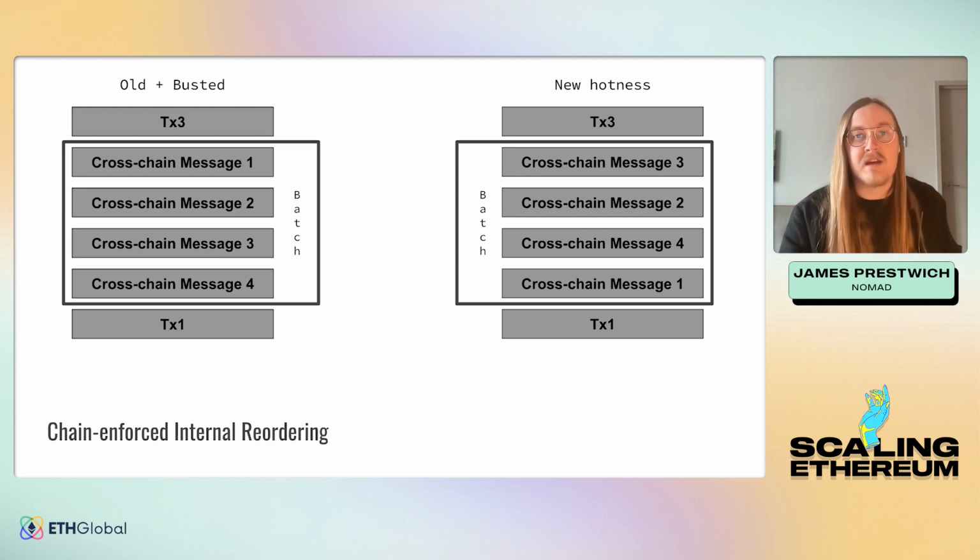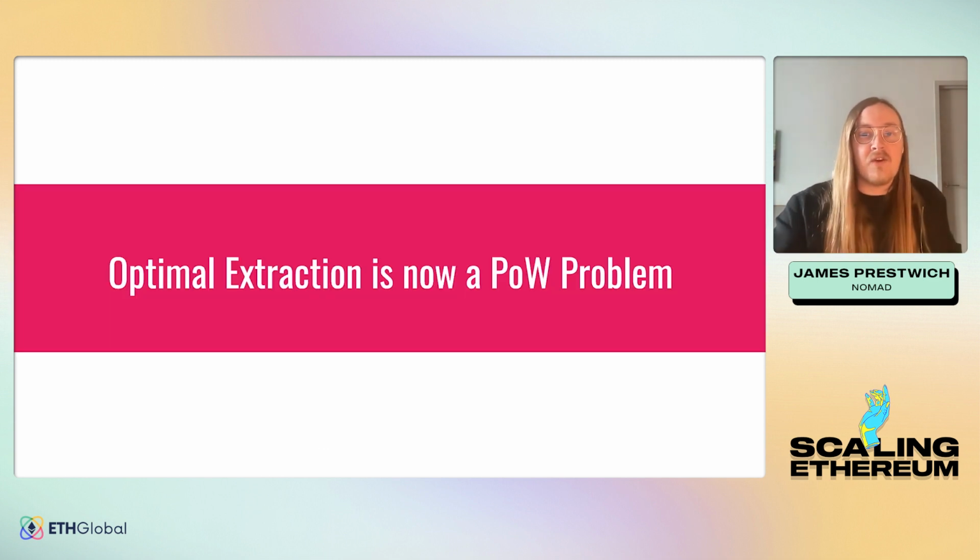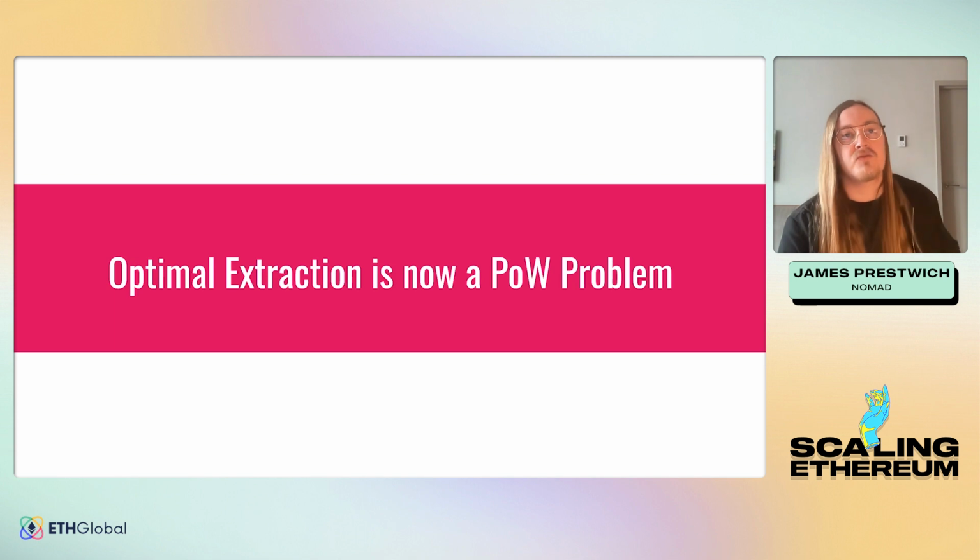And you might be thinking, can't a searcher just continually reshuffle until they get a good ordering that's more extractable? And yeah, they can, but we have a word for that. It's called proof of work. So the searcher now has to iteratively repeat some shuffle hash function and then try to extract upon that blob. And it has to repeat that many times, trying to find the best shuffling. And so searching on these shuffled batches becomes a proof of work problem. It increases the cost to the searcher in a way that mitigates the amount of MEV that the searcher can extract. It is less profitable to do this because the batches can be shuffled by the remote chain.